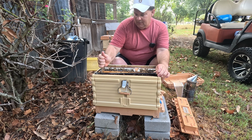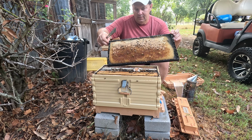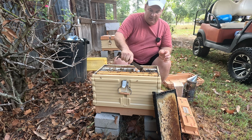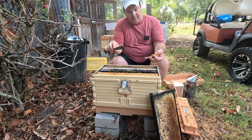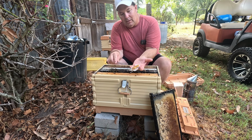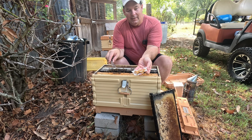Take a quick look. A little bit of food on this one. This is one of my new queens that I raised this year. And this was the last round. I just pulled the divider out from here. You can see they're eating up that pollen patty pretty good. I only put a small pollen patty, about 2 by 4 inches, and they're eating it up pretty good. And there's no larva in the pollen patty.